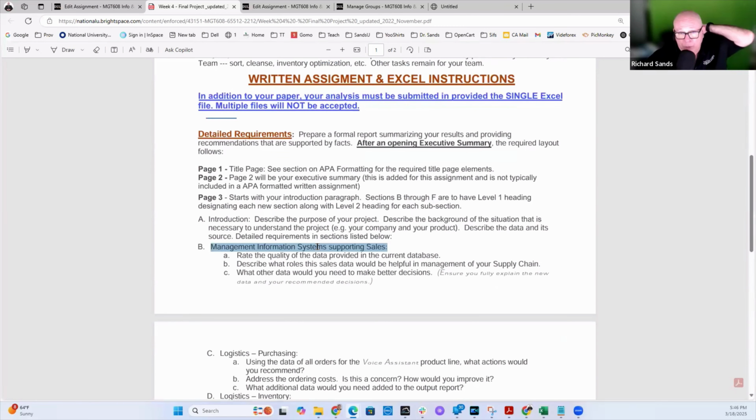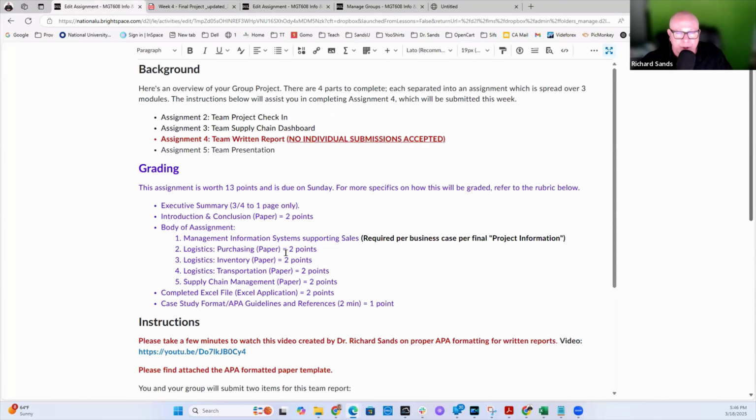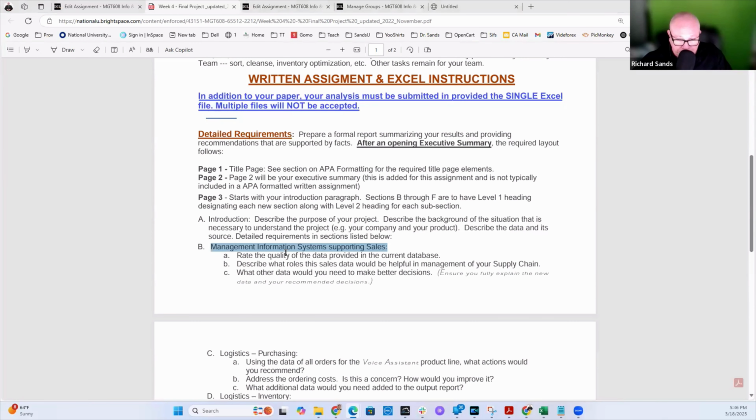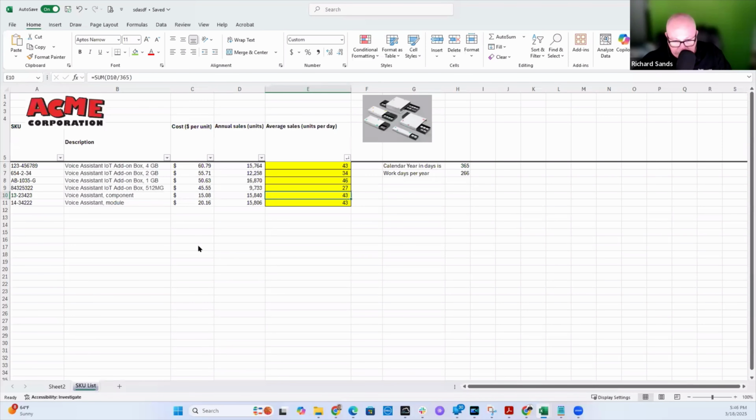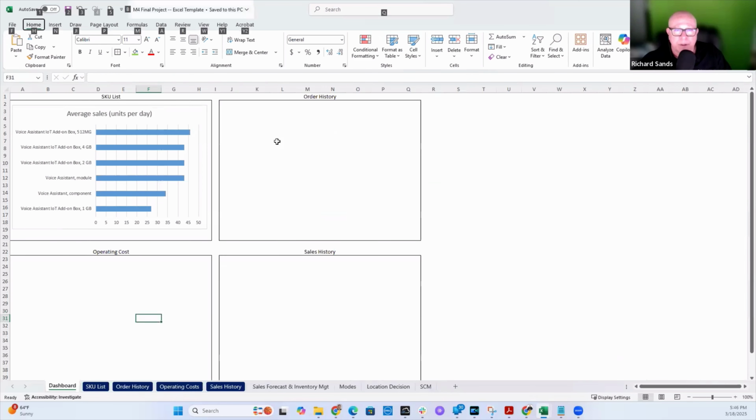So when you take that information, you do all the Excel calculations first, and then you start to write about it. Remember, this is assignment 4. In assignment 4, you're still using the same Excel book.